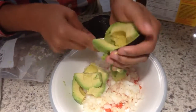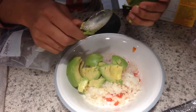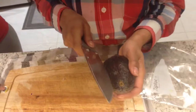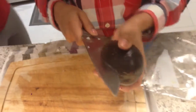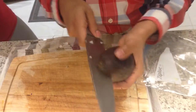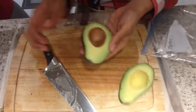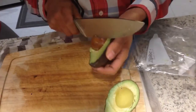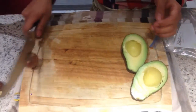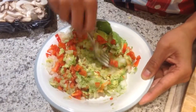I need to do the other half. Another one, it's not enough. That's fine, because I need to give Liam. Cut it like this. Could I have cut it like that? Yeah. Then you rotate it like this. You take it out like this. Oh, it comes up. See, okay? And it's what? Guac? I mean, avocado? No, it's good.